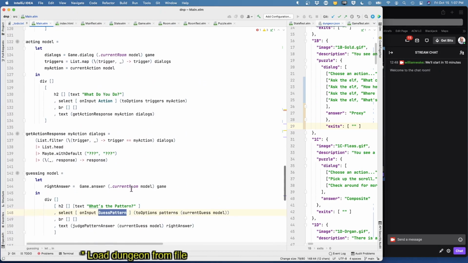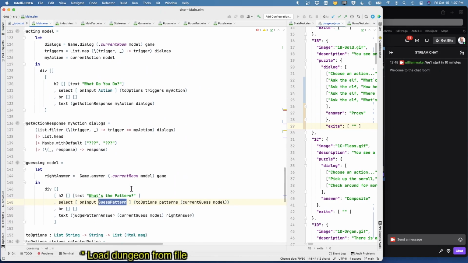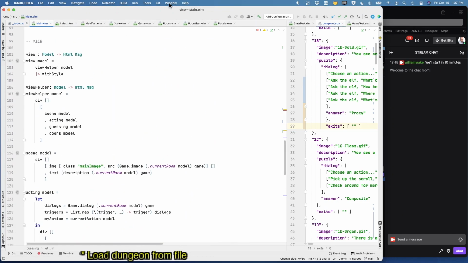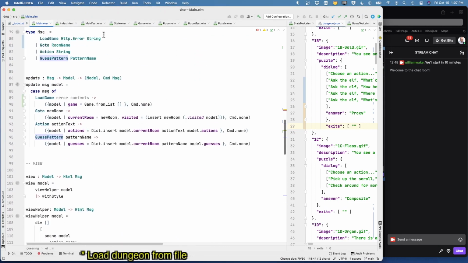So when the Elm runtime runs and somebody clicks on something, the Elm runtime says, oh, I see you want this message, guess pattern. Guess pattern is what you do when you click on the drop down for patterns. And so it feeds that message back to the Elm runtime, and the Elm runtime does something with it.